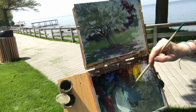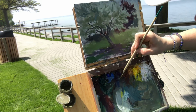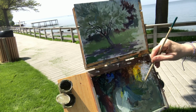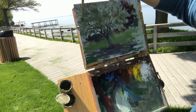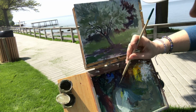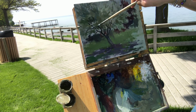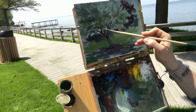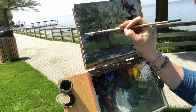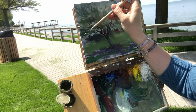Some oil in here to help soften that a little. A bit more green. Ultramarine blue, cad yellow medium. Grabbing some of that burnt sienna blue mixture just to get some of these darker passages in here. I think that'll look nice. So I'm just jumping in and grabbing different shades of this green every now and then. Greens and gray shadows.